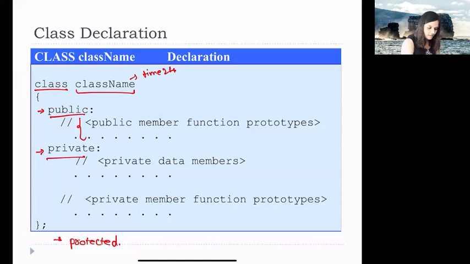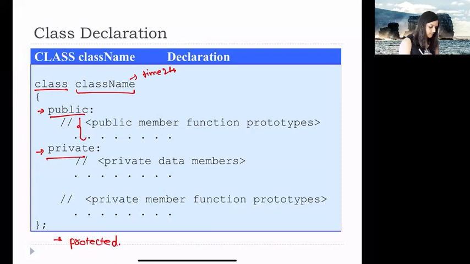Then you have private data members and private member functions. The scope of their visibility is limited only to the member functions.